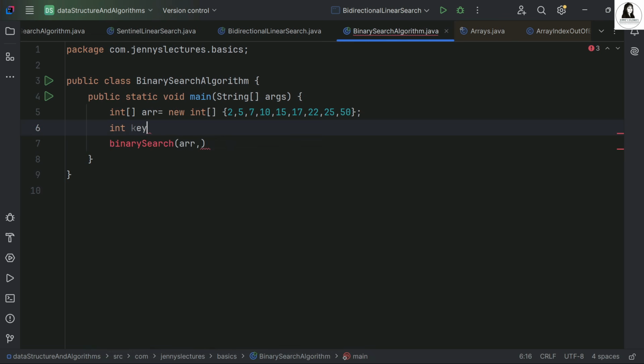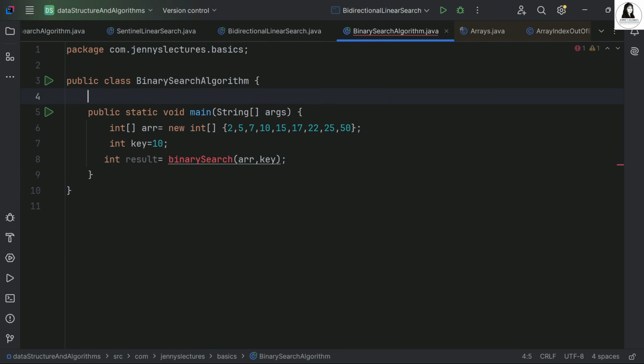But I just want to take the key equal to 10, a hard-coded value, right now. And we're passing the array as well as the key to this. It will return something, obviously the int value. So let's take a variable result and store it here. Okay. Now let's define this method. So the return type is definitely int.